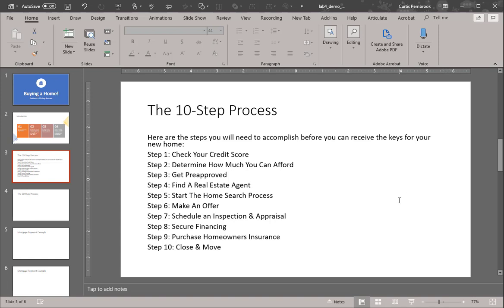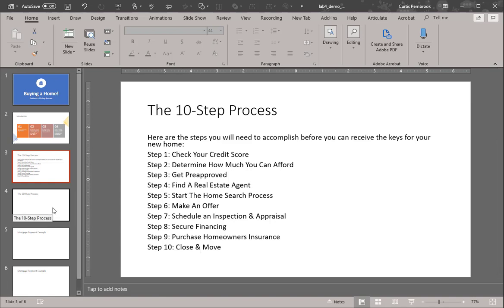So if I had a table, how many rows and columns would I need? Well, looking at this list, we get an idea. Since there are 10 steps, we definitely need a minimum of 10 rows, right? And we probably need 2 columns because I want to number the steps 1, 2, 3, 4, 5 through 10, and another column for the text.